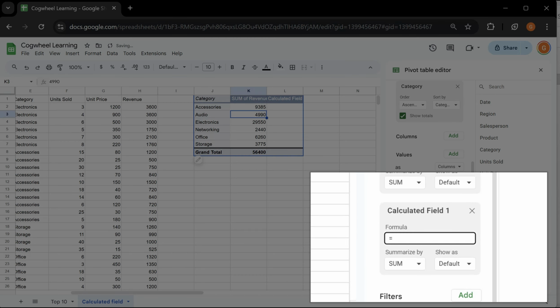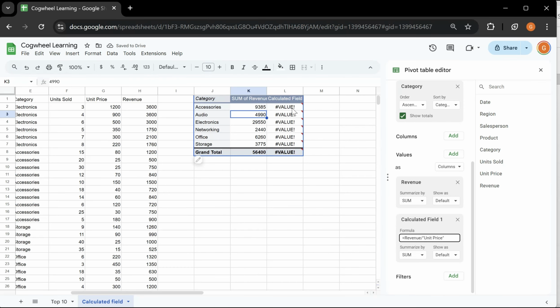And the way we're going to add our formula is simply by writing the name of the column that I want to divide. In my case, it's revenue, and then divided by, I'm going to add the quotes over here because my unit price column has a space in here, and for that we need to enter it.